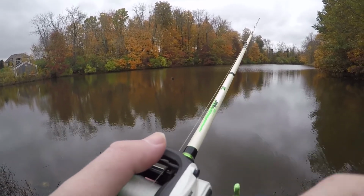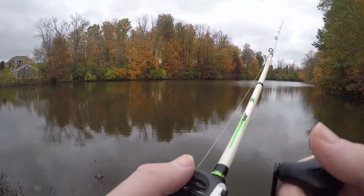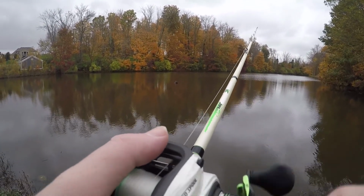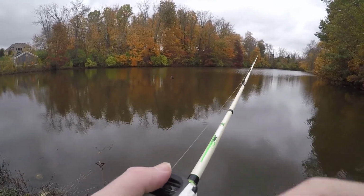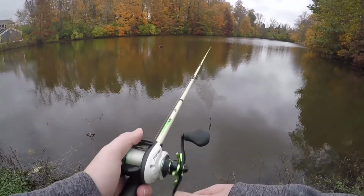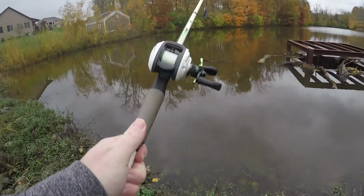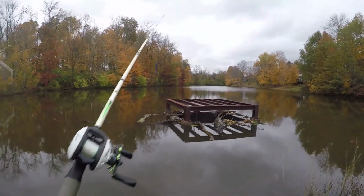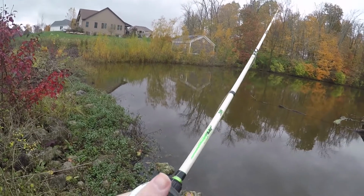This doesn't work. I'm gonna go rip over to the left side where the sewer is. I know it's gonna be loud, but there might be fish over there. I just had a feeling that I chose this pond last because, in my opinion, this pond's the hardest one to catch fish when it's cold. Here you go, guys. This is where the sewer is. See, hear that? I know it's loud, but I think the majority of the fish are over here.